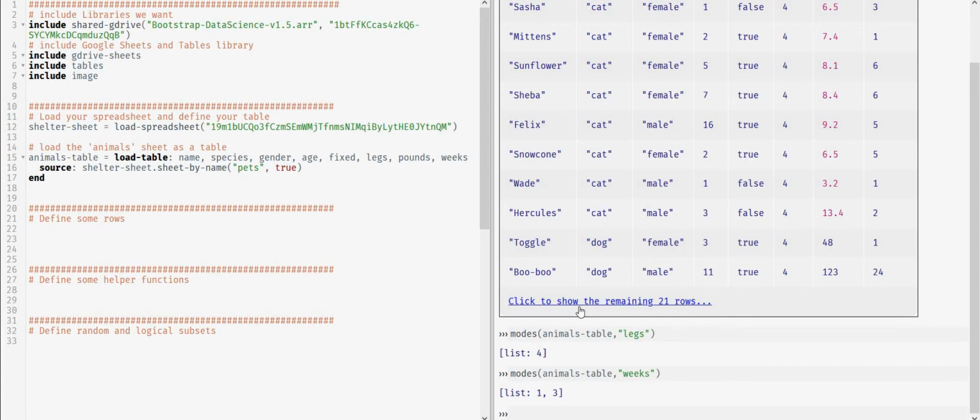So now here's what I want to challenge your thinking. Modes is a tool you can use whenever you need to, but sometimes it's more appropriate to use it than other times. For legs, for example, if I created a pie chart, legs.